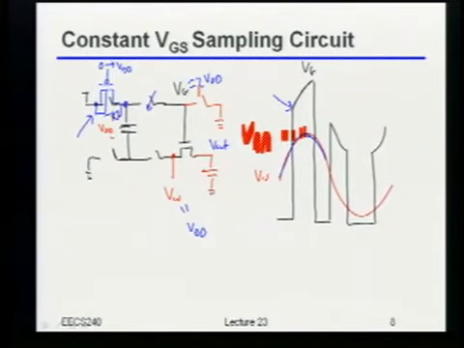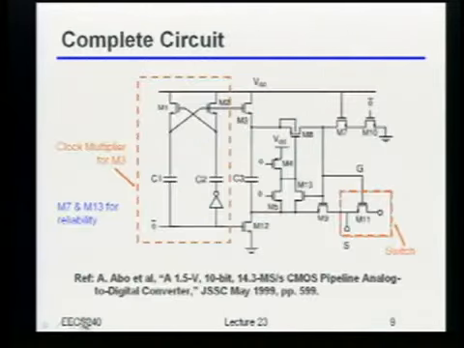Okay? So why did I mention all this? Because it turns out, even though conceptually what I drew there is pretty straightforward to do, there are a lot of details that you have to be very careful of to actually build this thing the right way. So this was originally done by a guy named Andy Abo, who was a student here at Berkeley. It was originally published in May 1999. But this is a slightly simplified view of the circuit that he came up with.